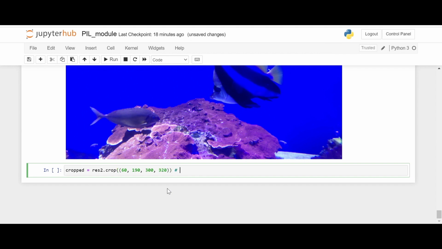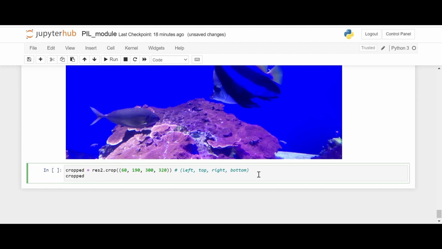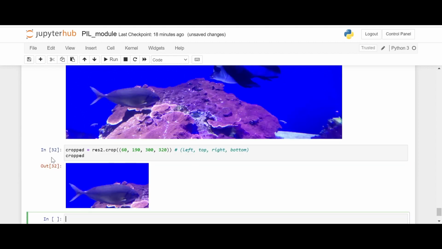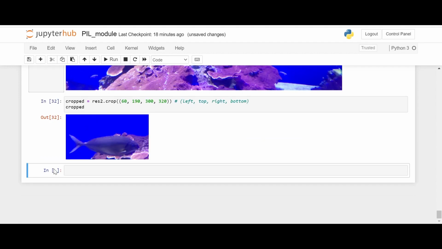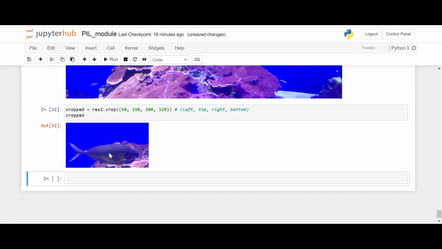So the notation is like this: left, top, right, bottom. You can play around with these values to see what kind of output comes. Cropped. So we have basically cropped just around this part, this fish, from this raise2.